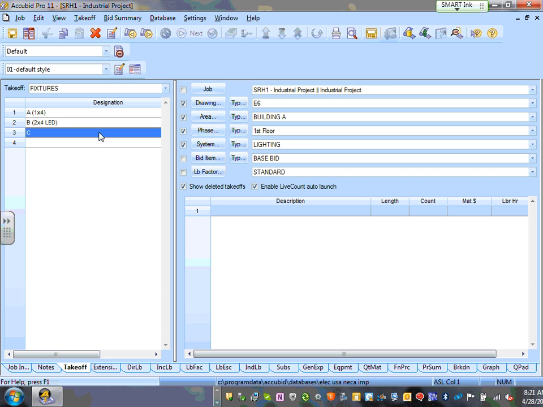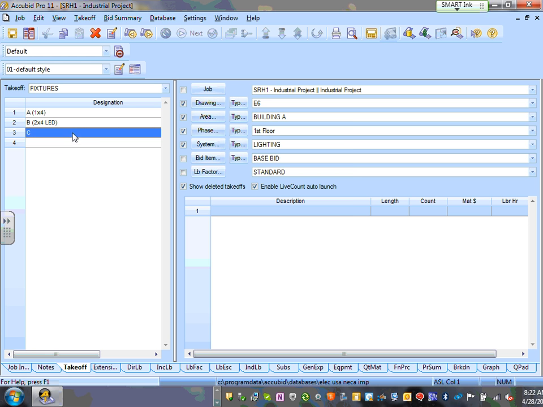So here's your fixture, and you put A through Z, whatever fixtures you have. Just put one at a time. Put C. What is a C fixture? C fixture is a 6-inch LED downlight. What's your C fixture, guys? Mine is a 6-inch downlight.